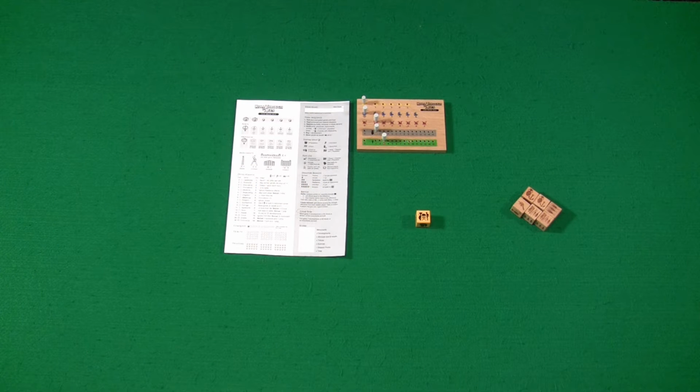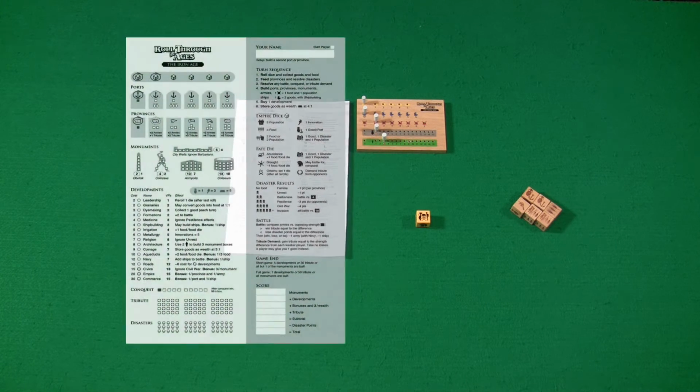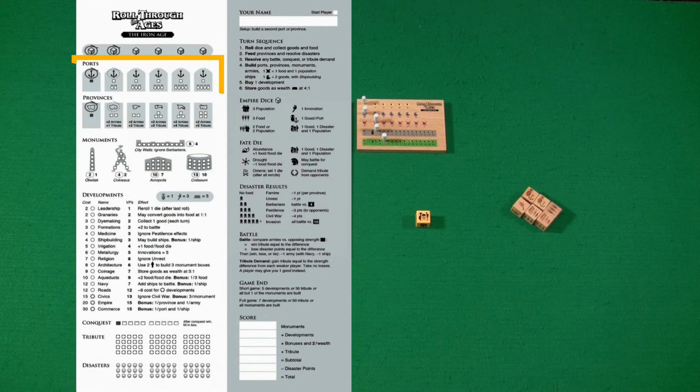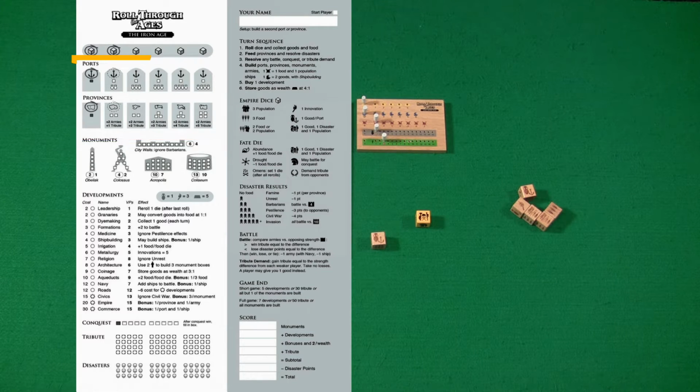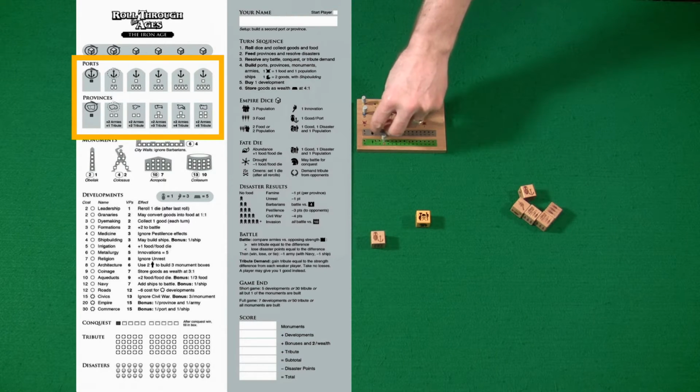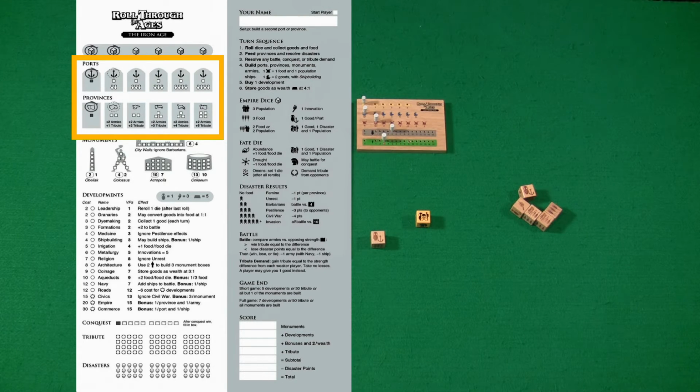The next thing you need to do is make a decision. Do you want to start with 1 extra port, which means you're going to start the game with 2 ports? Or do you want to start the game with 1 extra province, which means you'll start the game with 2 provinces? Now, the difference between those is if you have extra ports, when you happen to roll the goods die and you get a goods result, you're going to get a good for every single port you own. So if you happen to have 4 ports and you roll this on the die, you're going to gain 4 goods added to your empire. If you only happen to have 1 port in your empire and you roll this, your empire is only going to produce 1 good. So ports are pretty valuable and pretty important, so it can be a very important decision.